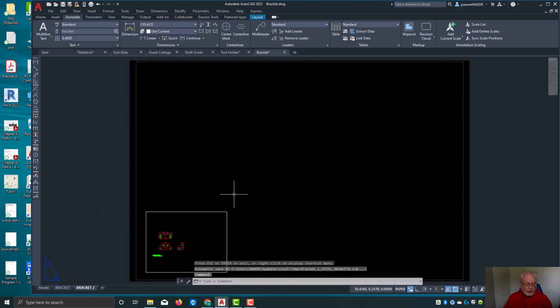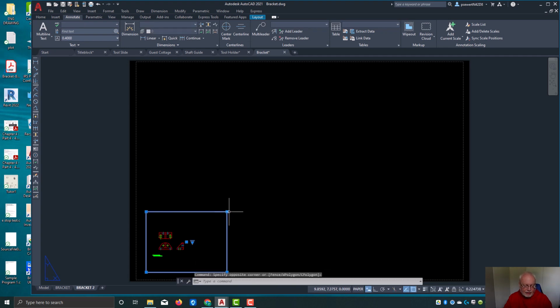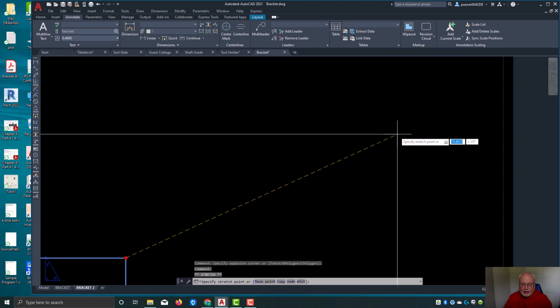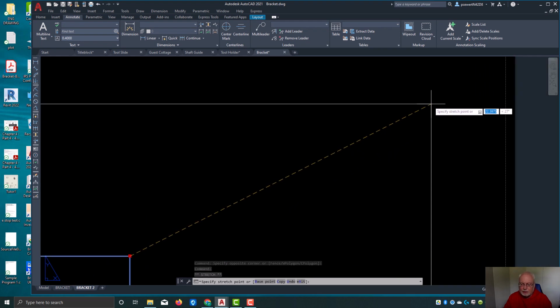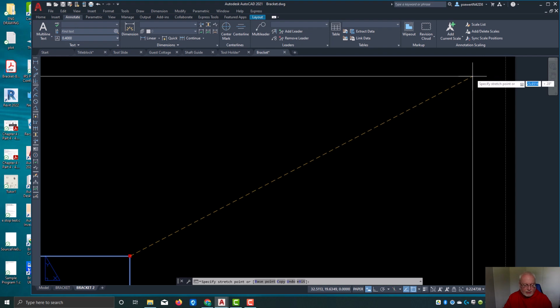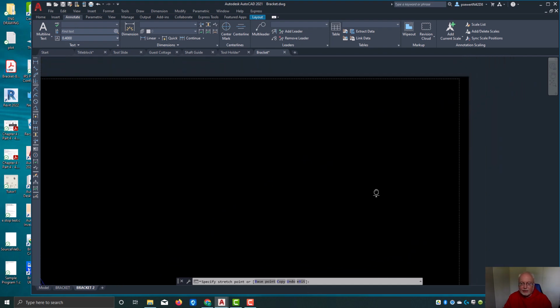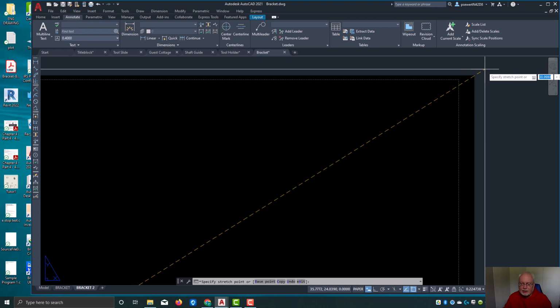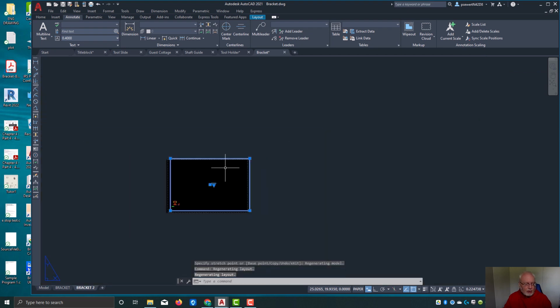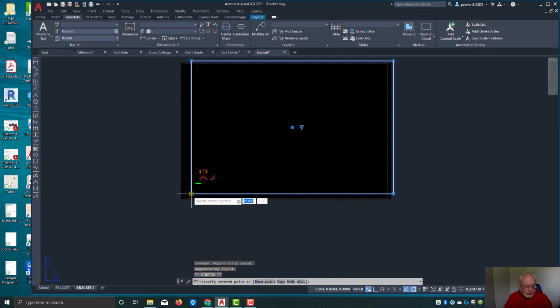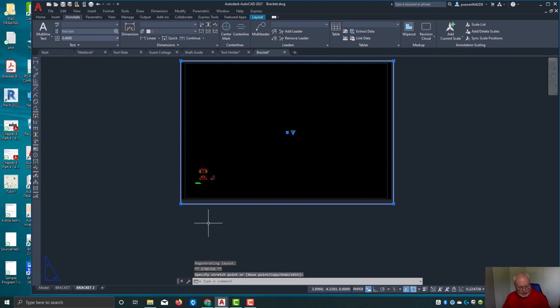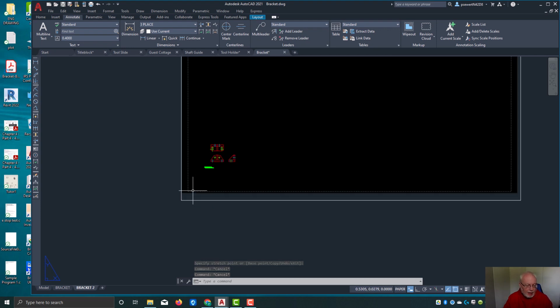Okay, now this is where I am going to click on this box and I'm going to pull it out. I want to get this, I want to go up here with this. And then down here, I'm going to go past here. All I've done is I've just gone out past the boundaries of the paper with my Paperspace, which is okay.